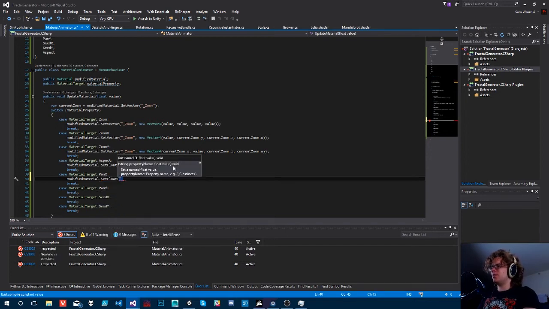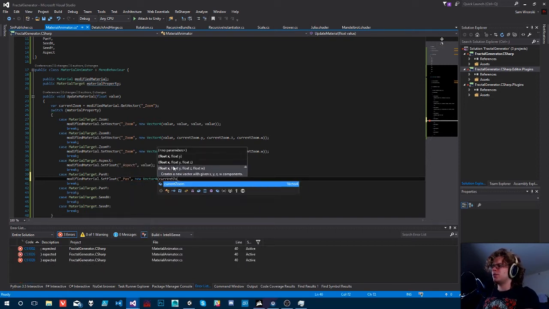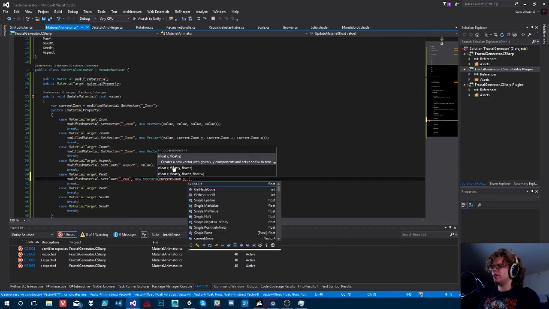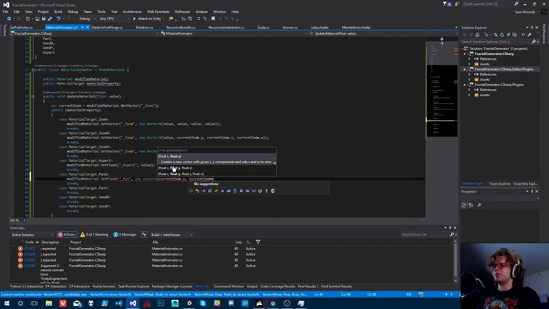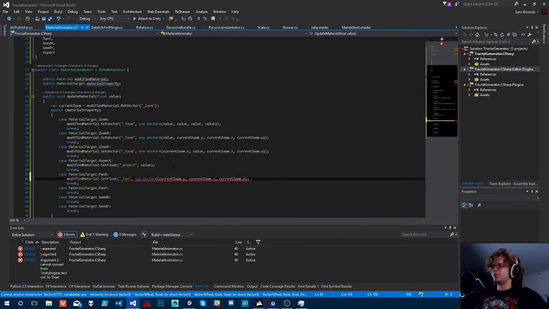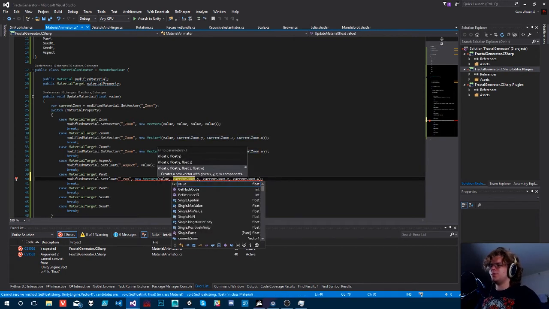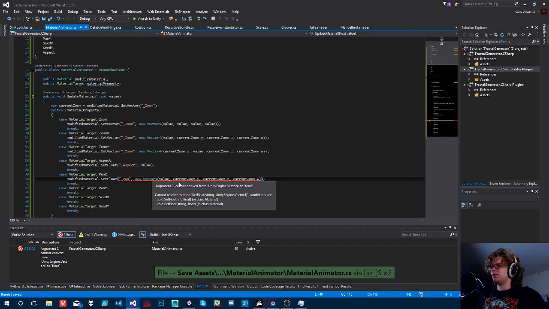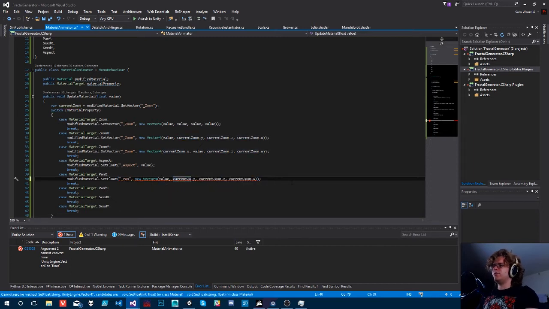So set float of our pan, new vector 4, current zoom dot x, y, current zoom dot z and w. So I skipped over x because I typed it wrong and I didn't really want to delete them, so I'll just stick that in there now and create one more thing and not use the zoom.